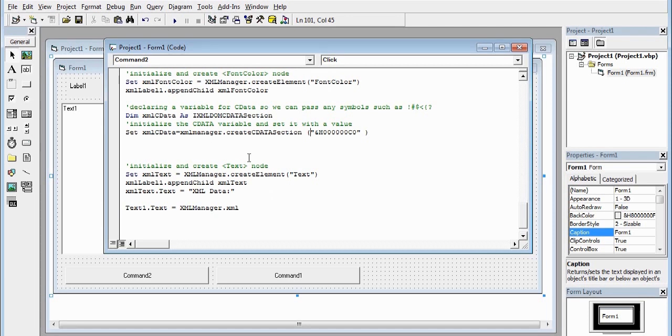And then I'm going to go ahead and save the XML manager. So you're going to learn how to save it into the file.